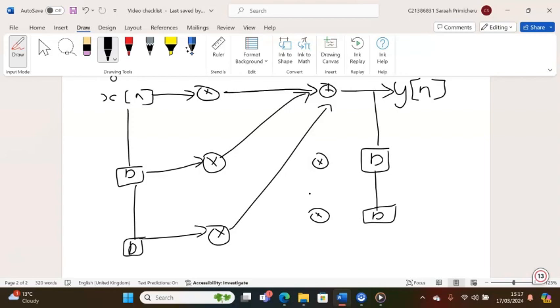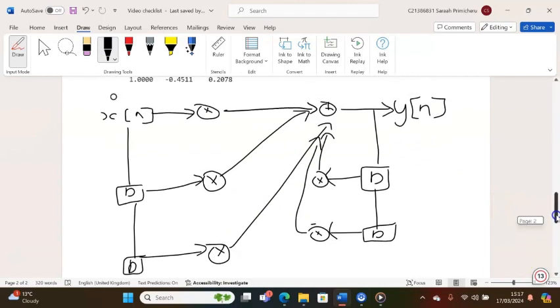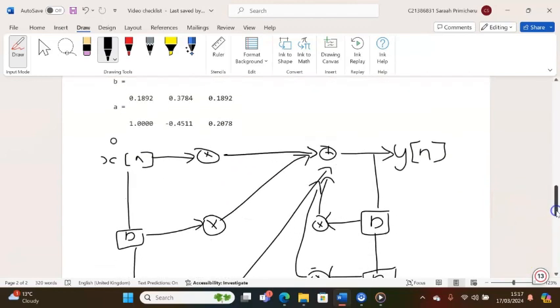This drawing is a bit dodgy, but you get the idea anyway. Here, and this one's gonna be up here as well. So going back up, to be able to determine what our numbers are gonna be, I'm gonna put here.